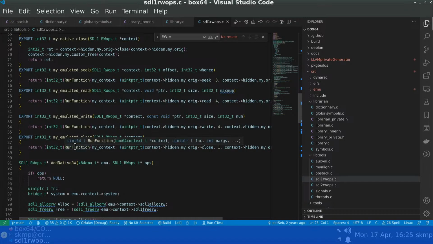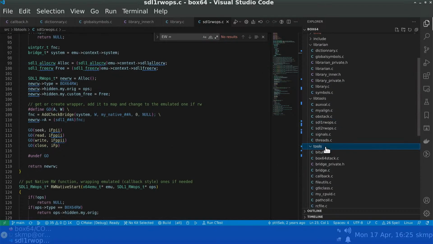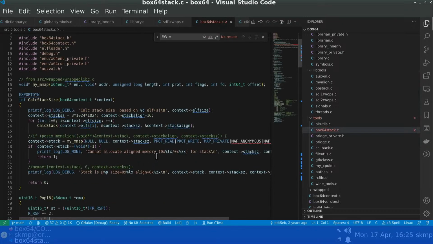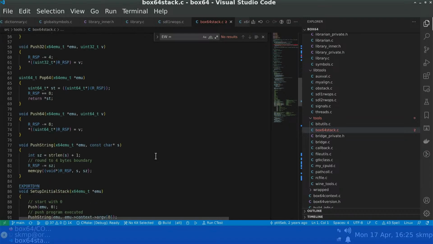I guess this run function can be used to run context and arguments. This must be doing full ABI handling somewhere as well. Yes, box. That's kind of odd.